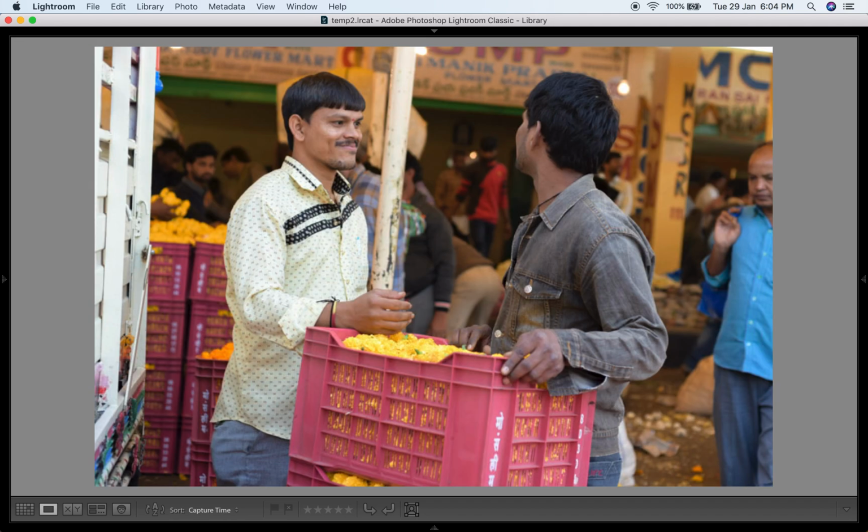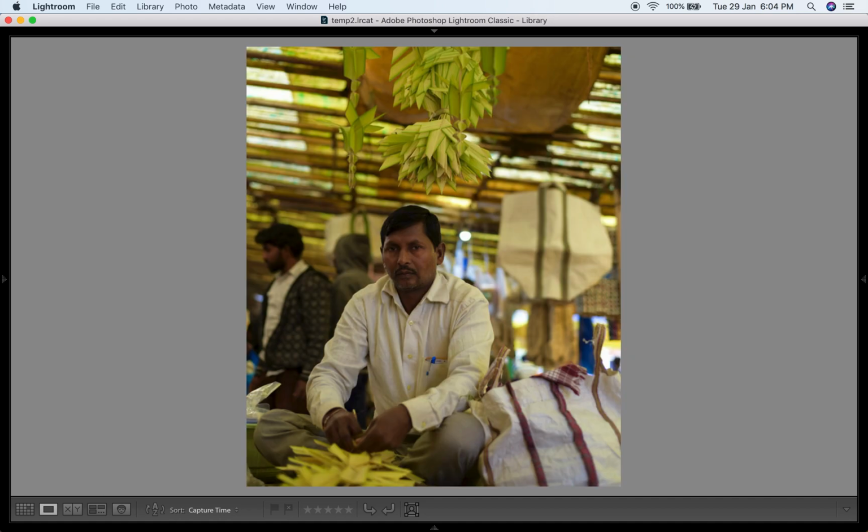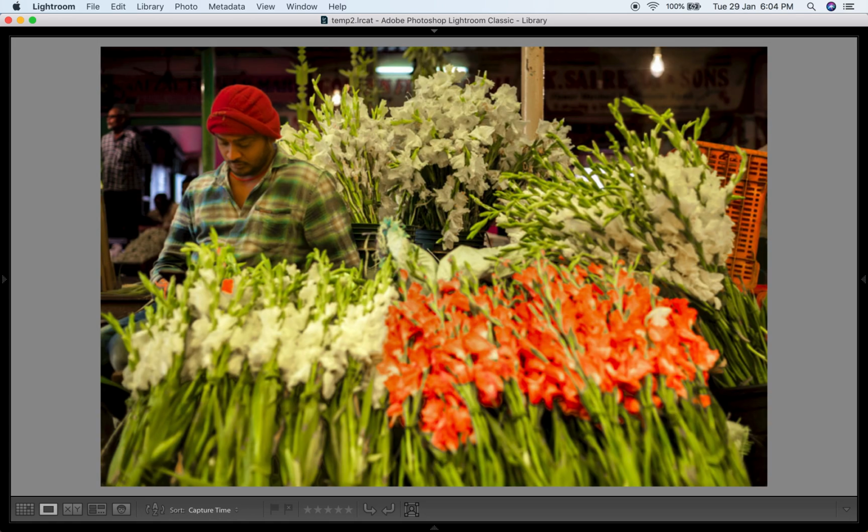Yeah, talking to each other. Yeah, a little sad. I would have loved to have a little more focus, a little more depth of field in this picture. The man is there, and there's something skipped on the top, and there's something in the foreground which I would love to have more in focus. So probably you might have used a very wide open aperture, so you get a shallow depth of field.